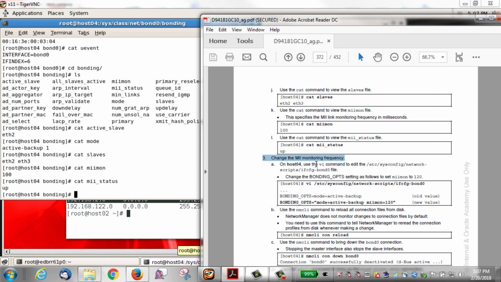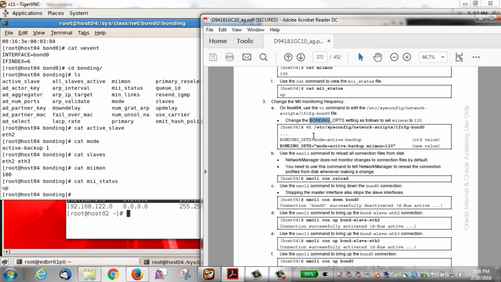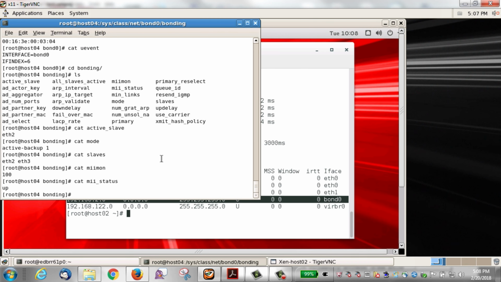Let's change the monitoring frequency now. On host 04, we're going to use the vi command to edit the network-scripts ifcfg-bond0 file and change the bonding opts setting to 120. So let's vi on host 04.